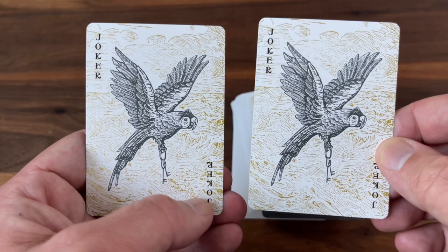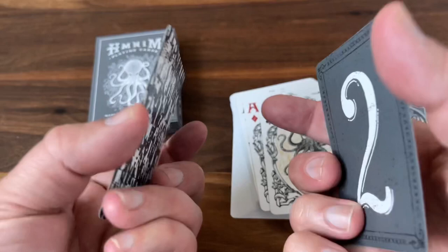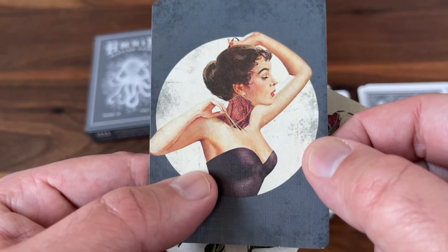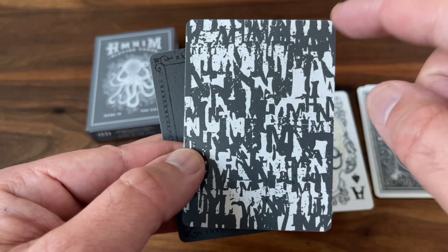Then you get two ad cards that are, frankly, a little confusing. They have bits of art on both sides that I wasn't able to figure out the origin of, and they don't really fit in with the theme of the deck. One has almost a 50s pinup girl style — she's peeling away the skin of her neck, which is very odd. The reverse side just has a number two. The other one has a scientific drawing of a bunch of flowers and a jumble of letters on the back. Not really sure what the significance is — just a bit of an odd feel.